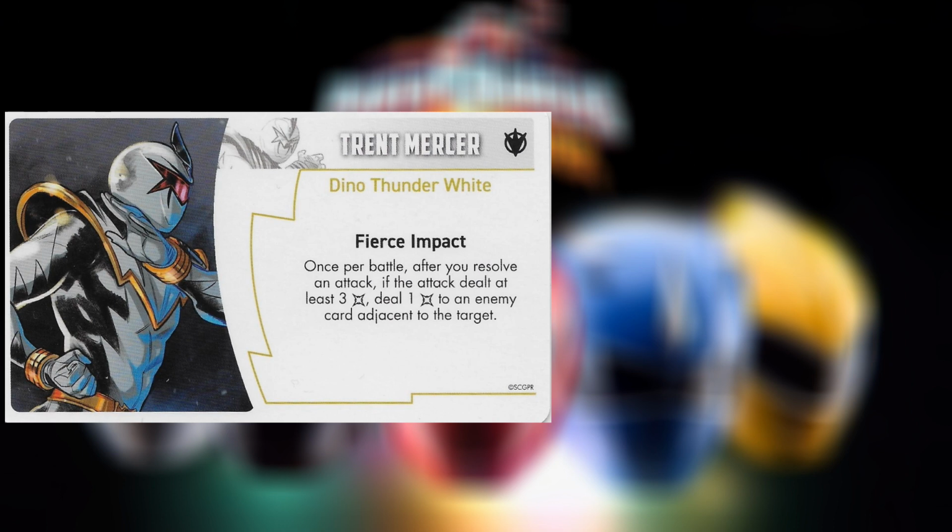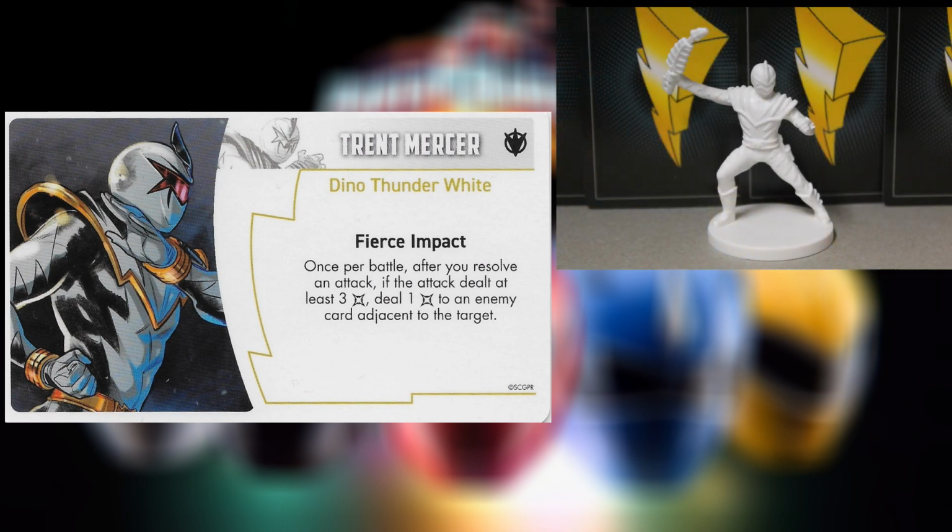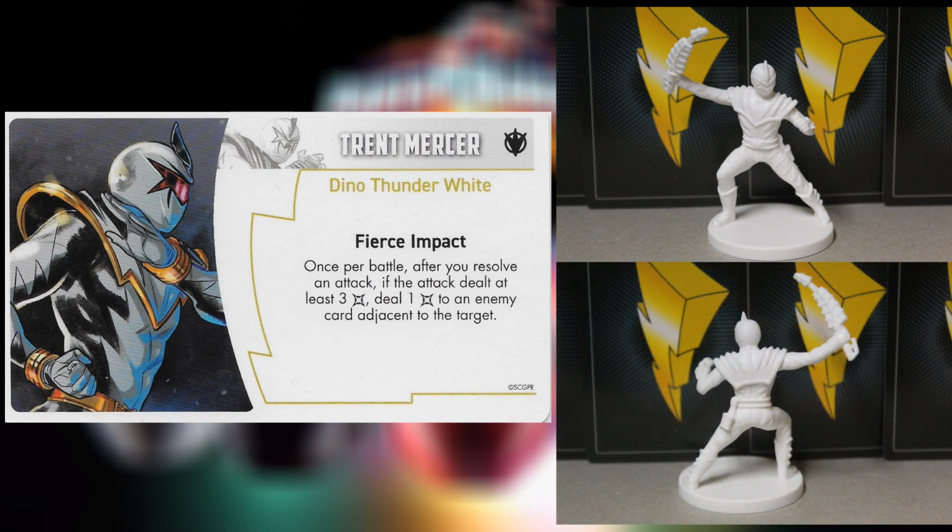Once per battle after you resolve an attack, if the attack dealt at least 3 damage, deal 1 damage to an enemy card adjacent to the target. Again, this is once per battle, so you've got to be very picky and choosy about when you use it. But if he happens to do 3 or more damage, you can at least splash 1 additional damage to one of the sides of that card. Doesn't matter if it's guarded, because that additional damage is, again, splash damage. It's not counted as an attack, so it will bypass the guard.